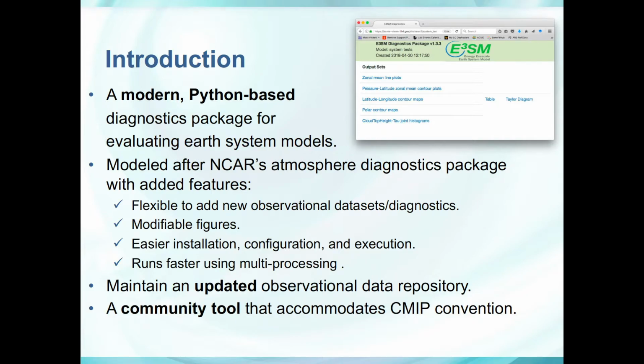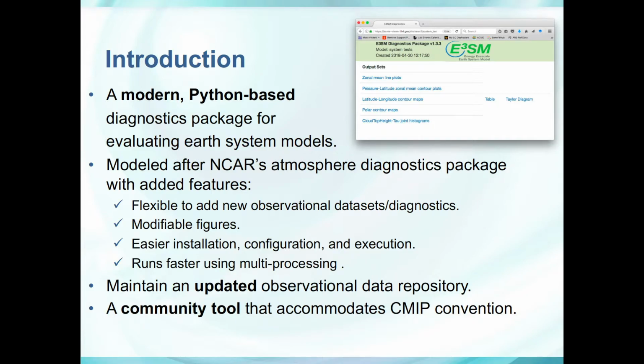The program is highly customizable. It is flexible for the users to add new observational datasets, to modify the figures. The package is easy to install, configure, and execute. It runs fast using multi-processing techniques.